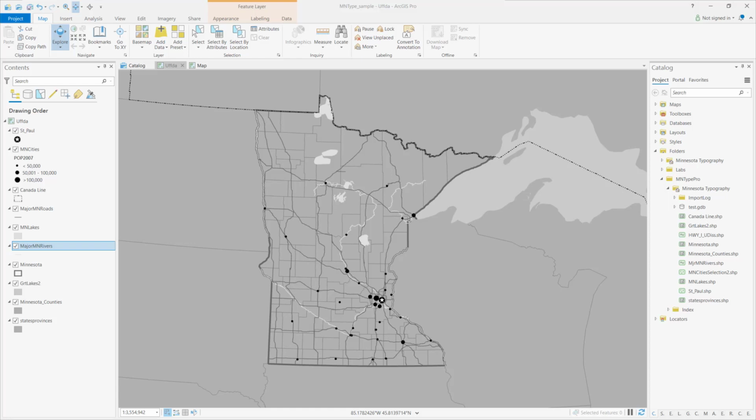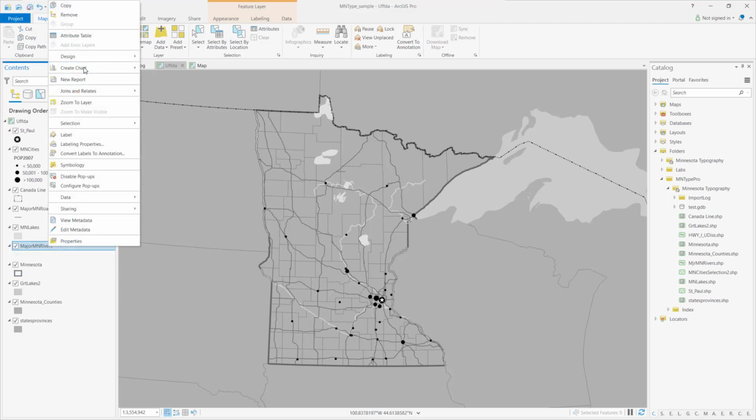So one of the challenges with labeling line features is that line features often come in not as a single cohesive line, but lots of little tiny pieces. So, for example, in a road network in a city, the street might break at every single intersection rather than be one nice long line. In this case, these rivers have lots of little tiny segments. Basically, every place that a creek or a stream intersects them, even though we don't see it on the map, that main river was interrupted at that point and made into a line section.